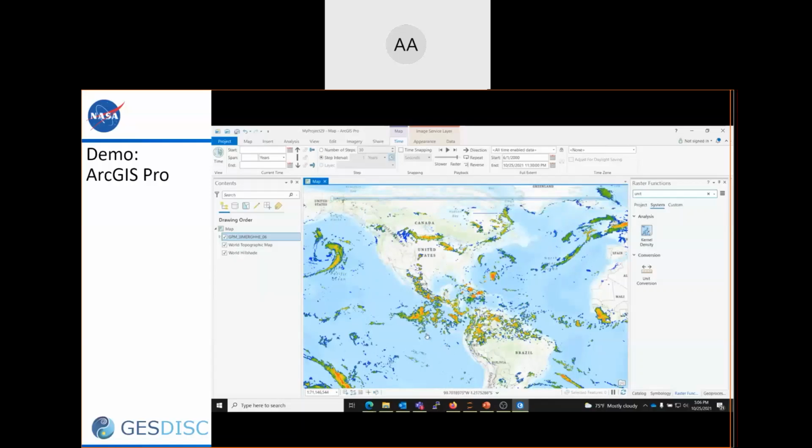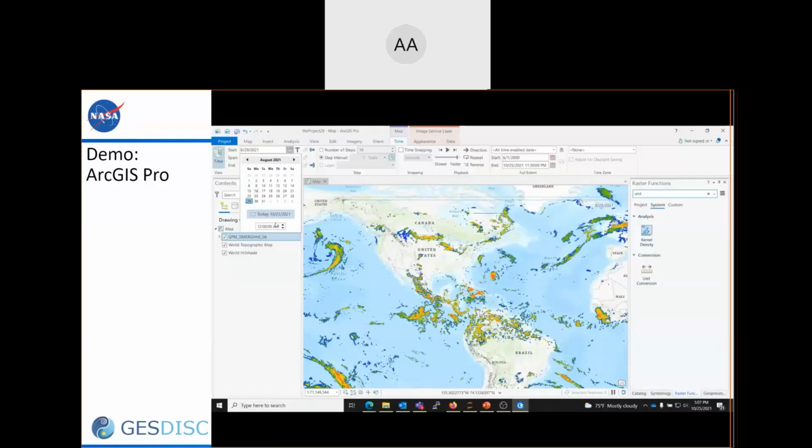For this workflow, the end goal will be to take a look at Hurricane Ida once again, and try to convert the units from millimeters to inches. So first, in order to do that, we are going to look at the time. So if you go to the time tab, that should open when the map opens. For start time, we can select from the calendar.